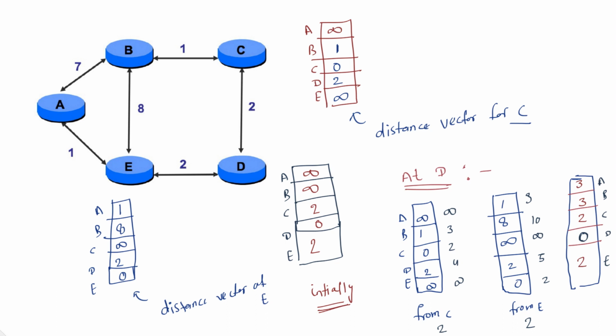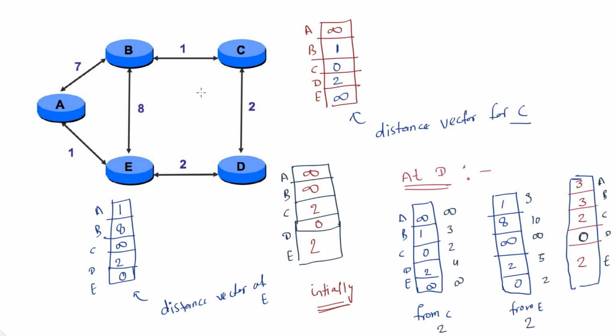How is D updating? It is just checking: if I have two options, either via C or via E, which one is better. And first it is adding the cost to go to C or E itself, right? The cost to go to C and E is 2 and 2. So I'm first adding that, and then it is comparing between those. I hope you got it.